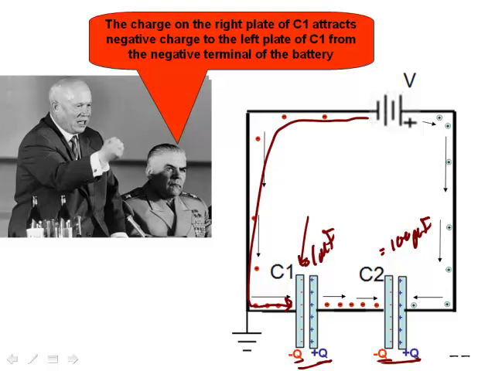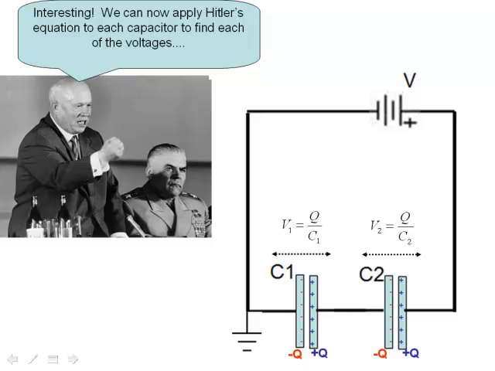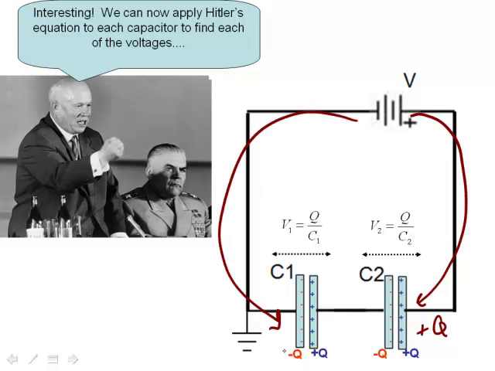And this is the thing that I'd forgotten to put into the show, but I'm glad I remembered it. Let's see if I did that. I did it in a different way. So the amount of charge that's available, once this battery charges up these capacitors, it gives plus Q on that side, and it gives a minus Q charge on this side.